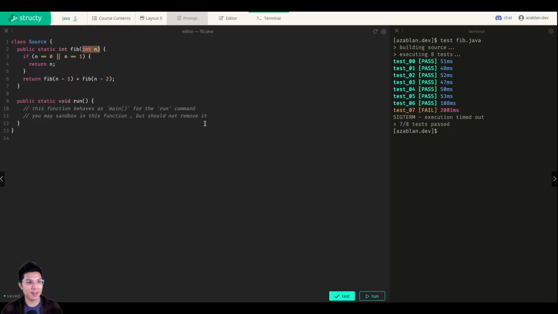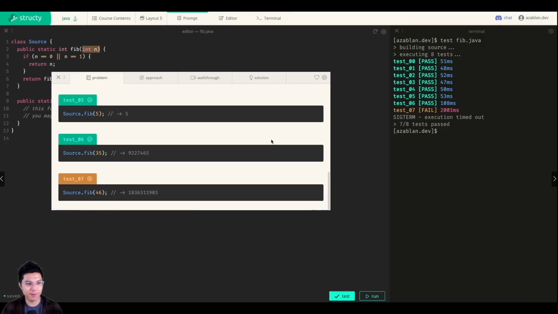And so to make this faster, we're going to layer on a memoization strategy, right? And so what's really important in the way I teach memoization is we always start by solving the brute force. And here I have the brute force, right? I can identify that I've correctly implemented the brute force when I get correct results for my method, except it's slow, right? So it times out for some very large input. For example, if I take a look at the test case I'm failing right now, it would be calling Fibonacci with an n of 46, right?